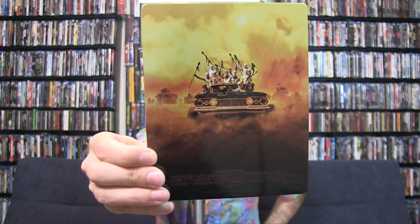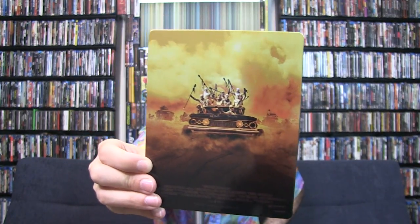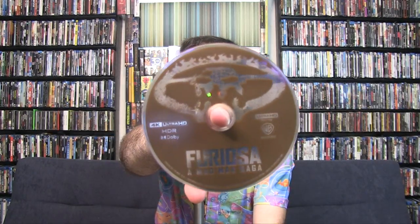The back has the same chrome look, so it is a nice-looking steelbook overall. I am a little disappointed this version does not come with the black-and-white version, so that's a bummer. The spine is only connected to the front, not connected to the back — it is what it is, but I kind of like when it connects throughout.